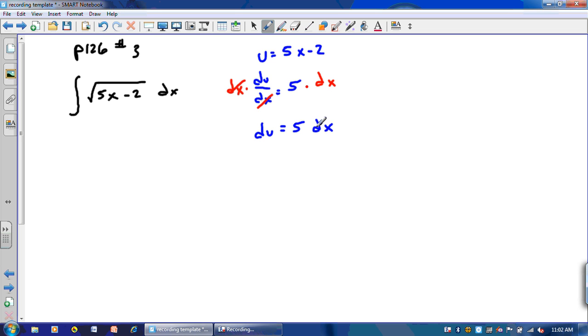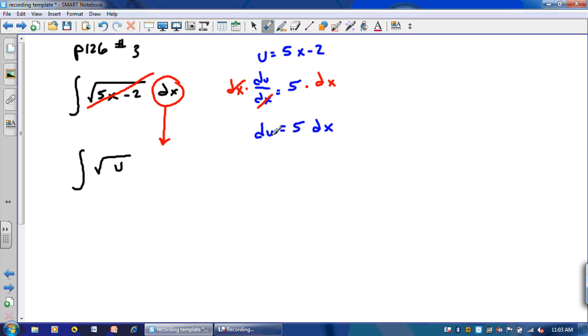Now, once we've gotten to this point, it's time to take a little break and come back over to our integral and start making the substitution. We've taken out 5x minus 2, and we've replaced it with u. And once we've done that, we can see that this part of the equation has been replaced, substituted. What's left over here is this dx. We need an exact replacement for dx. Okay, so let's look over here. We don't have that just yet.